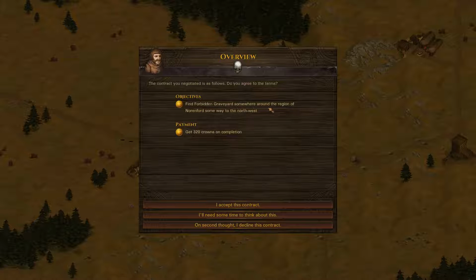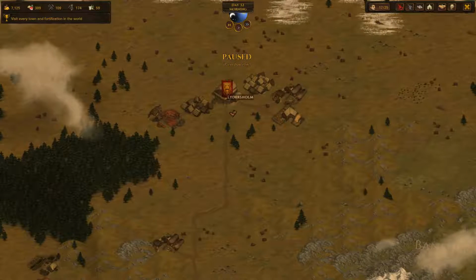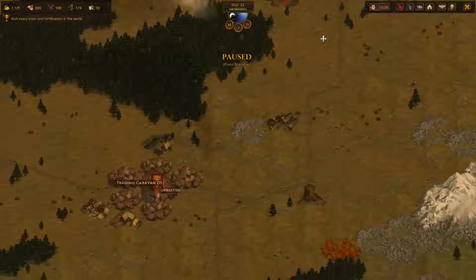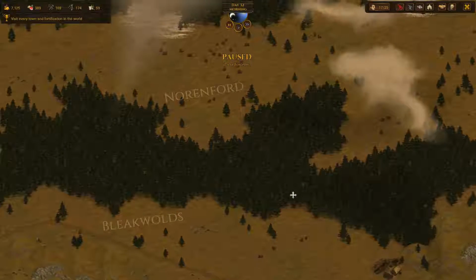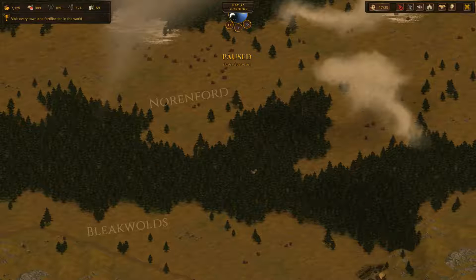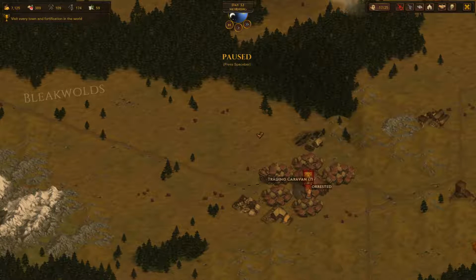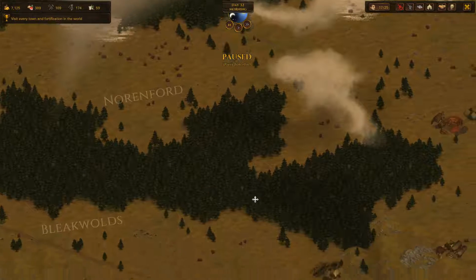Find Forbidden Graveyard somewhere around the region of Northern Ford, somewhere northwest. Maybe we could accept this one on the way west, but first we want to visit Lidersholm. So let's go there, and when we go west, I want to go exploring. It's somewhere around here, and then return for the reward. Maybe we'll just go directly west from Lidersholm and try to find the graveyard along the way.